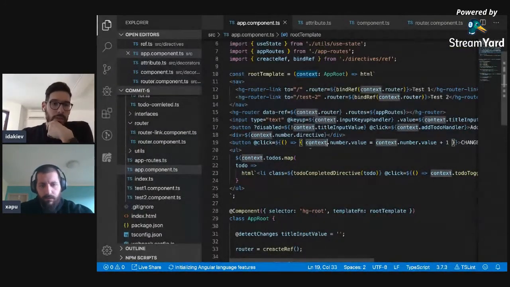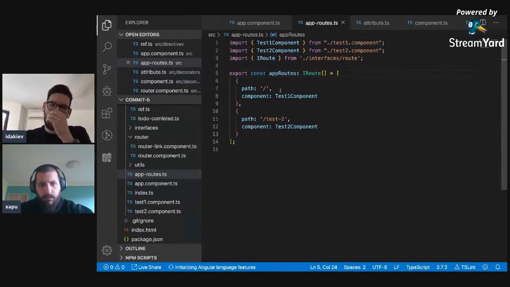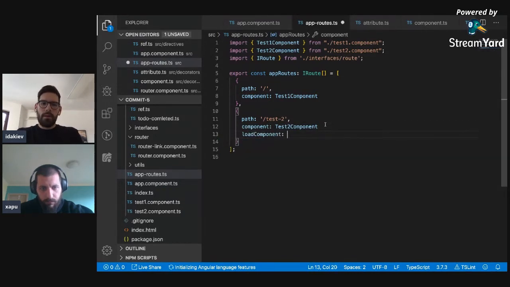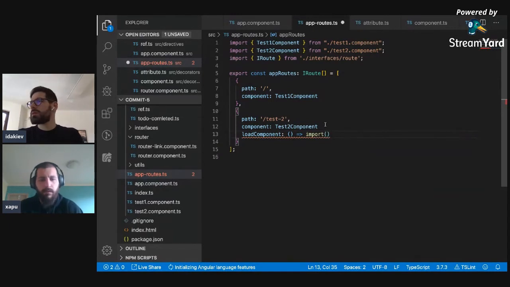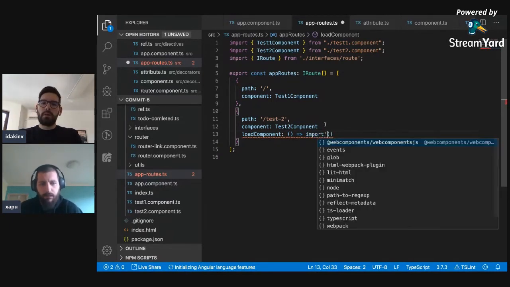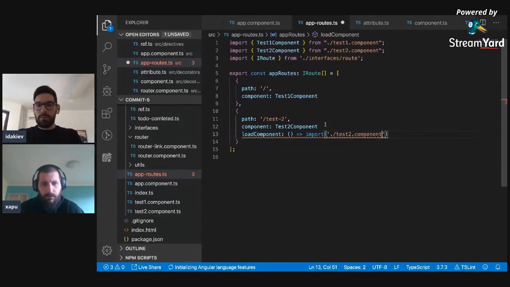Okay, so what we currently have is, where is our configuration for the router? I think it's the routes, there it is. And as you see, we don't have any lazy loading, but what we want to be able to do is, for example, say something like this. Instead of component, we want to do something like loadComponent, and provide a function that is going to get the code. And inside this function, we're going to do the dynamic import that comes from ECMAScript 6. And here you can actually say, okay, I want to load this, for example, test2 component.